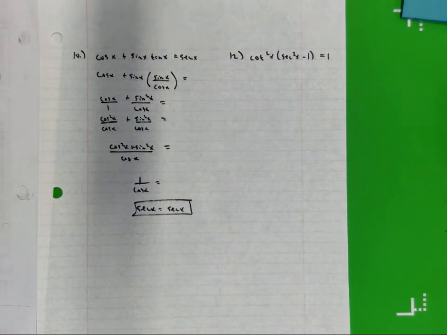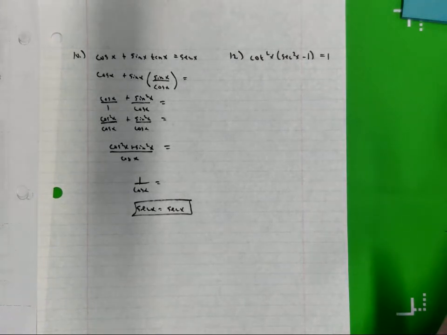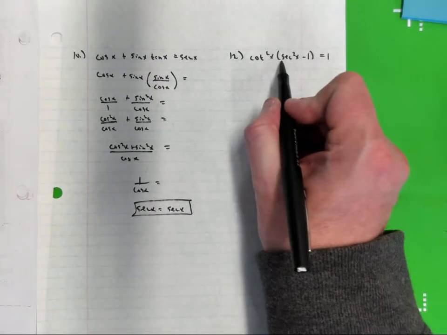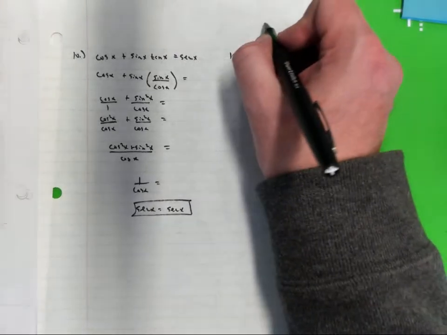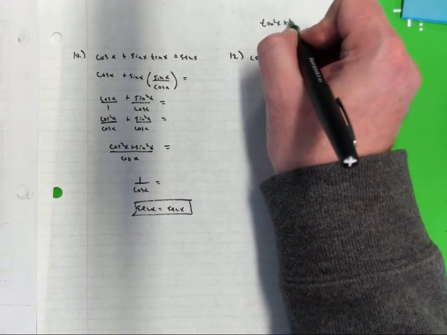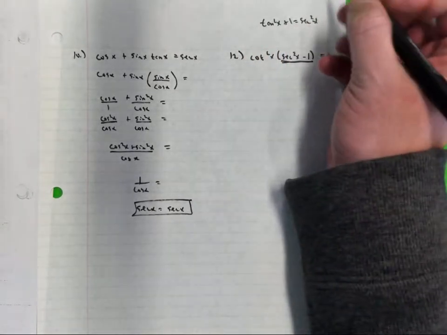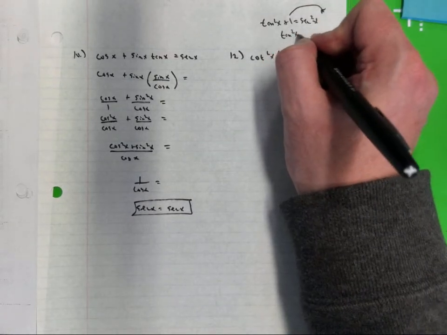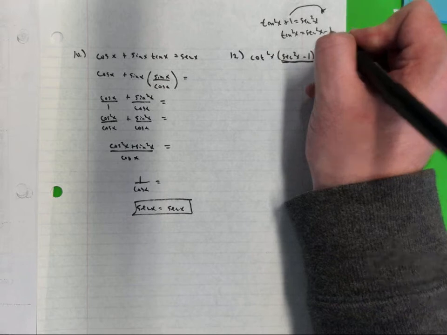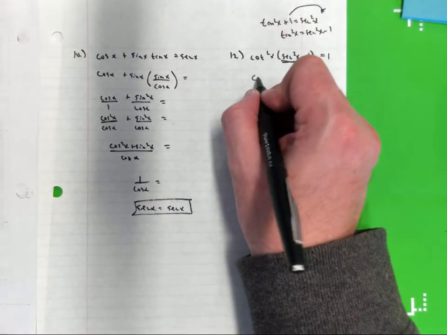Okay, I look at number 12. I do not have a fraction, so I don't need to find a common denominator. I'm going to tell you, whenever I can use a Pythagorean identity, I will use that. And see, that is sticking out to me right there. And I know that because tangent squared x plus 1 equals secant squared x. If I manipulate and move this 1 over, tangent squared x equals secant squared x minus 1. So I know that can be equal to tangent.